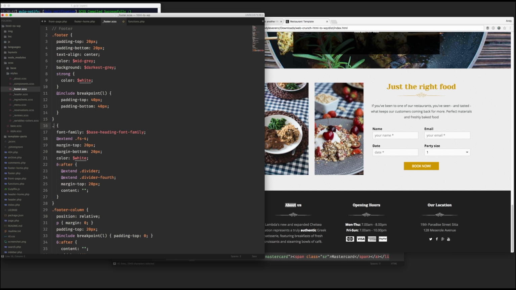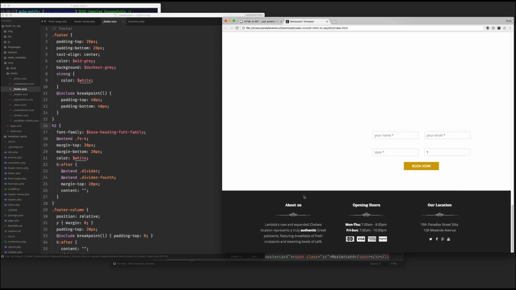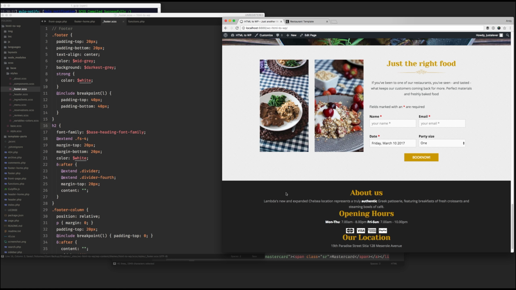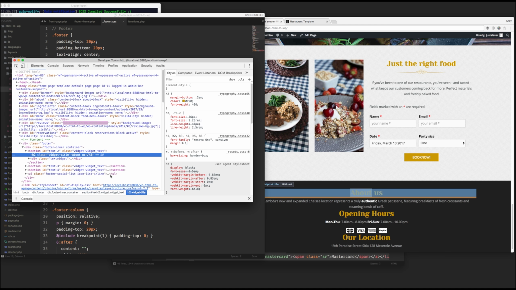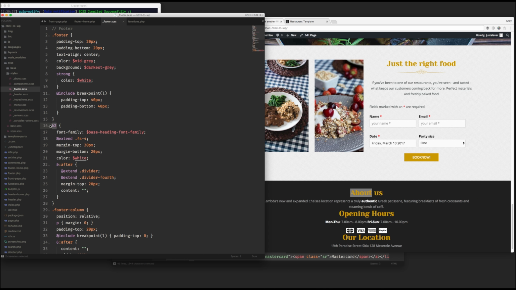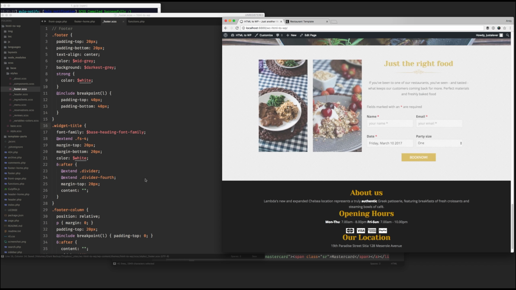I think these are just H2s. All right, let me double check that. Widget title, let's do that. Okay, so that. Why won't that work?